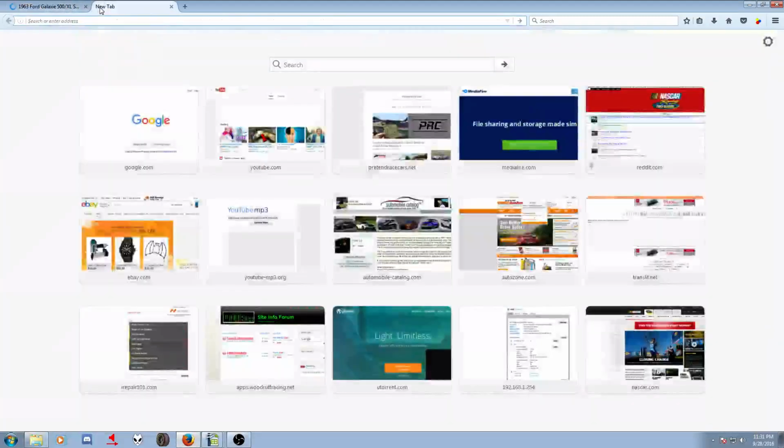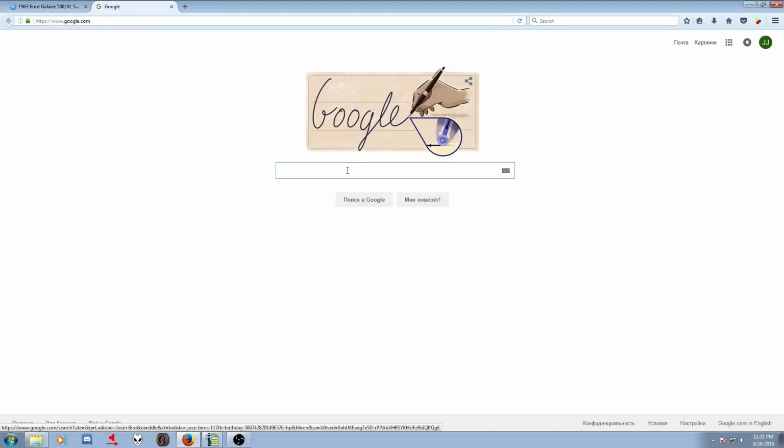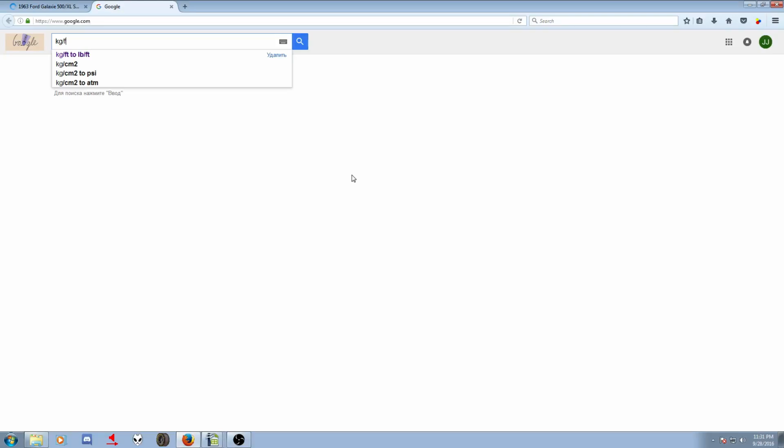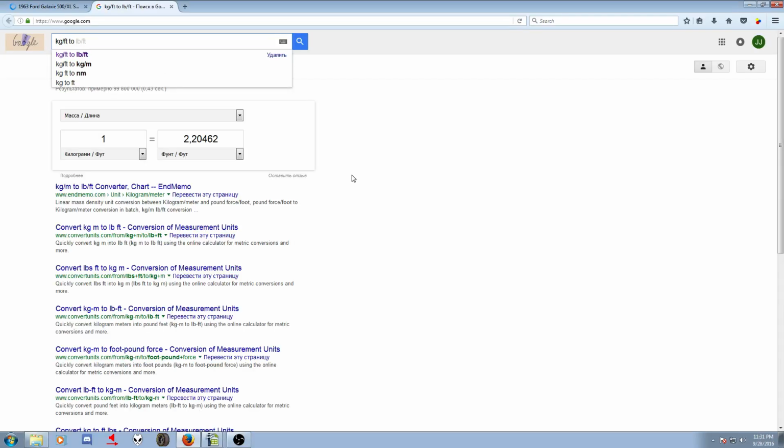However, it is possible. Let me show you right here. We have to type it in like this: kilogram per foot to pound per foot, and it gives us this table. It's in Russian, but that's the kilo foot, and this is a regular foot-pound of torque. Now the number that we got in game, 231. It's 509. Basically 510 foot-pounds of torque equals 231 kilos of torque, and that's what I found using the converter.